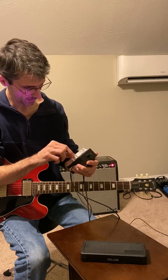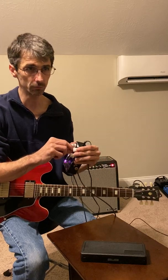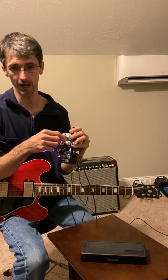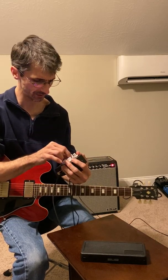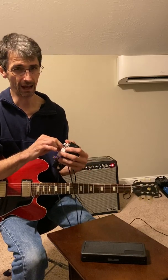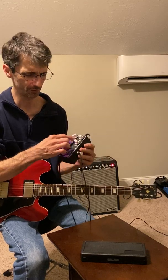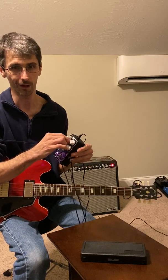Let's try now. I found with the 3-position switch on the Peacock, also a 1, 2, 3, they are really defined. Each setting is its own entity, and it creates essentially 3 different pedals in one. This one right here is described as tone shaping your bottom end frequencies. And I agree it does do that. But in order for that to really happen with this pedal, you have to be running the tone and the voice pretty high up. Because if you're rolling back, you've already got your low end covered. That triode switch ain't gonna do a whole lot.